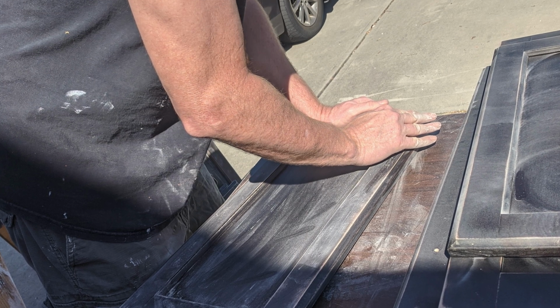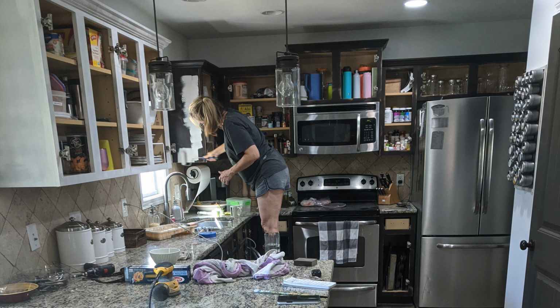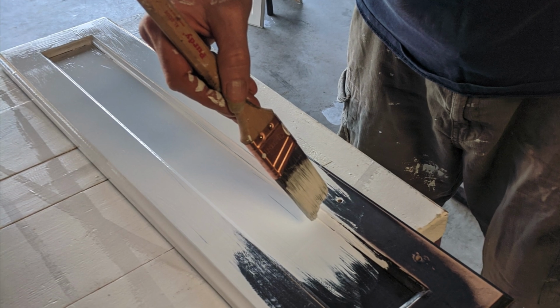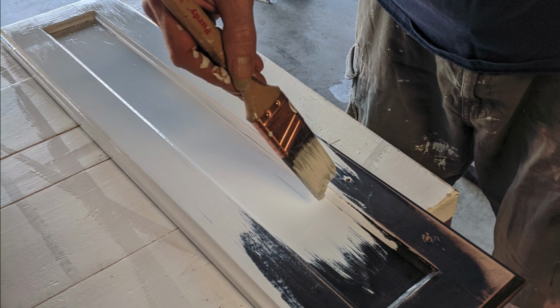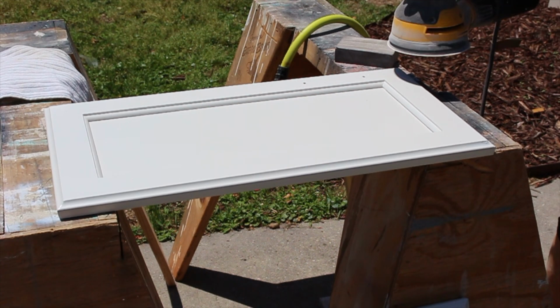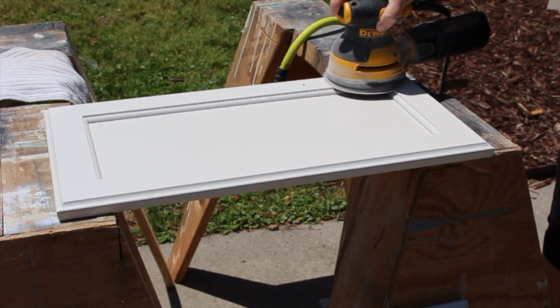Then you sand with a 120 grit sandpaper. Then you're ready for your first coat of paint. After that first coat of paint, you want to use a 220 grit sandpaper and sand lightly. And this is what it looks like after the first coat.